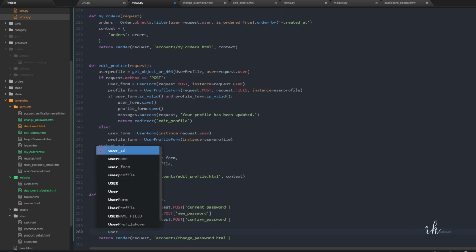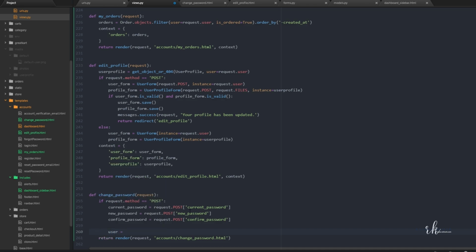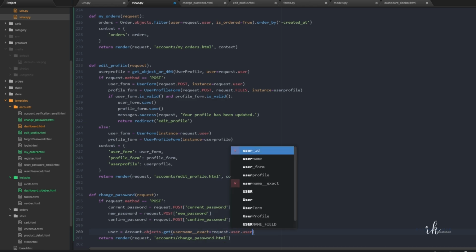Okay, so let's say user is equal to account dot objects dot get and username underscore exact is equal to request dot user dot username.